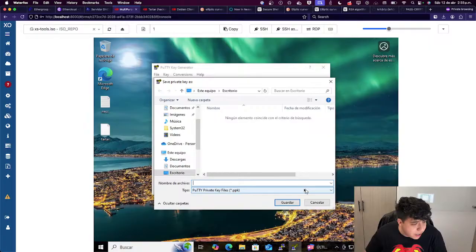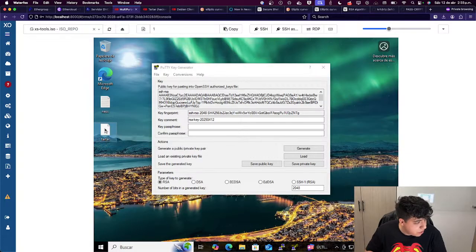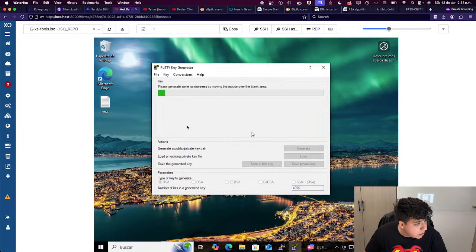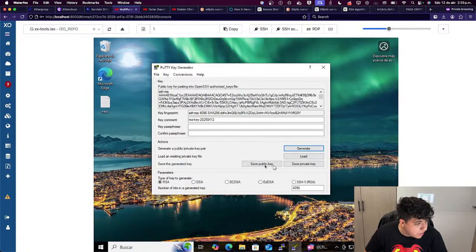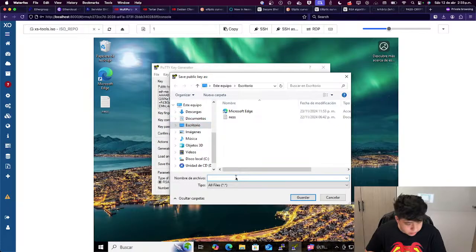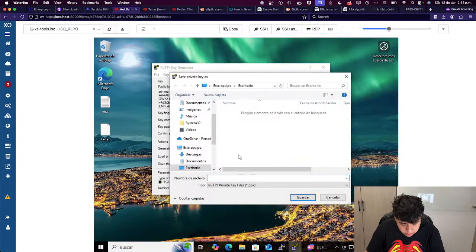It is asking me, oh, and it is actually created with 2048, which is very small. You know, let me just change that because 4096, there you go. I'm going to generate it again. It's going to take much more time, but I need to move the mouse. There you go. Now we're going to save the public key. Again, tartar. You would normally name that as your user. Yes. Tar.